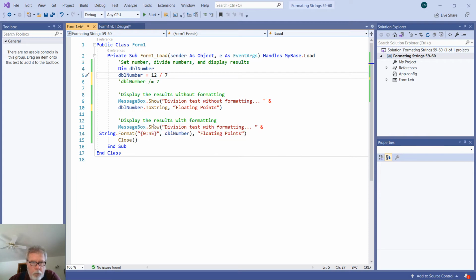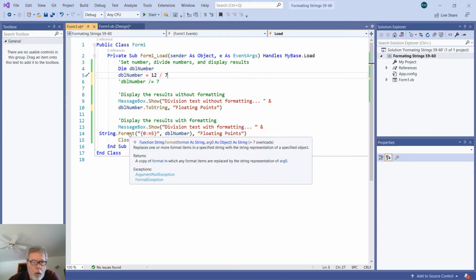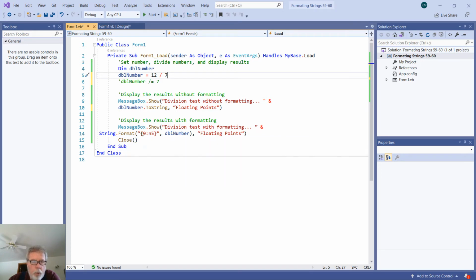But down here, and we went over this before, the difference between here and here is, if you read it backwards, sometimes it's easy to understand. We're taking the string and we're formatting it. So in other words, however many decimals would show up normally in a string, we're formatting the string, and we're putting this, again, I call anything like this an equation, in these curly brackets, and the doubleNumber.